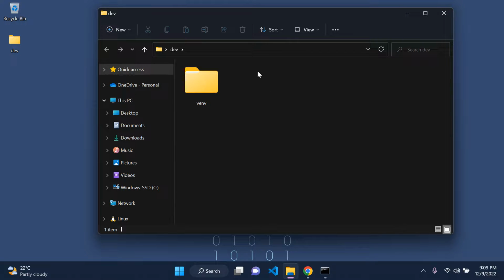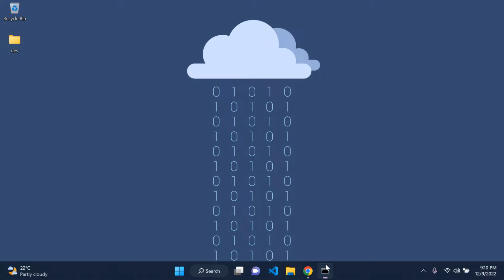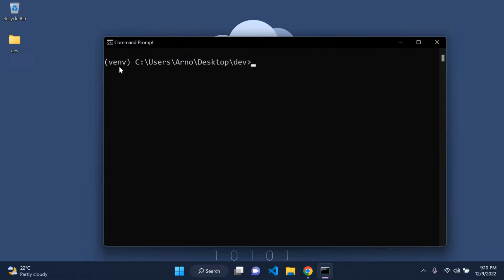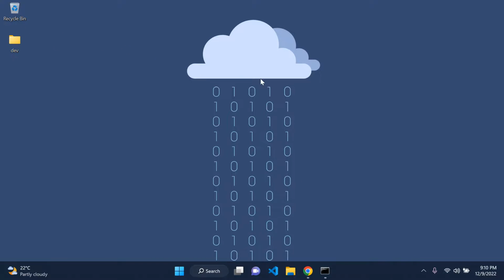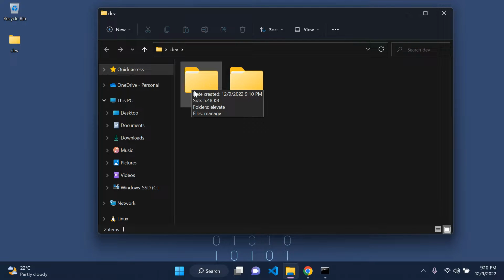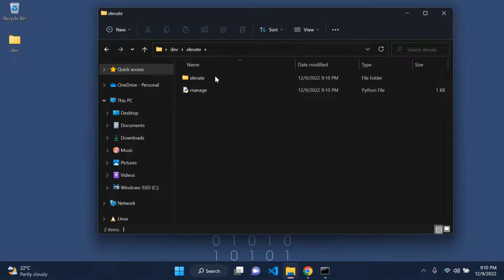Okay, so that's fine. Now what we need to do is create our Django project here in dev. So let's do that. While in the dev directory, I always keep my virtual environment active. You can decide if you want to keep it off. Just make sure whenever you install a package that it's on. Okay, so we can say django-admin startproject, and I'm going to call mine elevate. Okay, let's do that. Let's type cls, and we can say cd elevate, and we can head over into this project. So now if we open dev, we are now going into elevate here, and we will be in this directory as you see here.